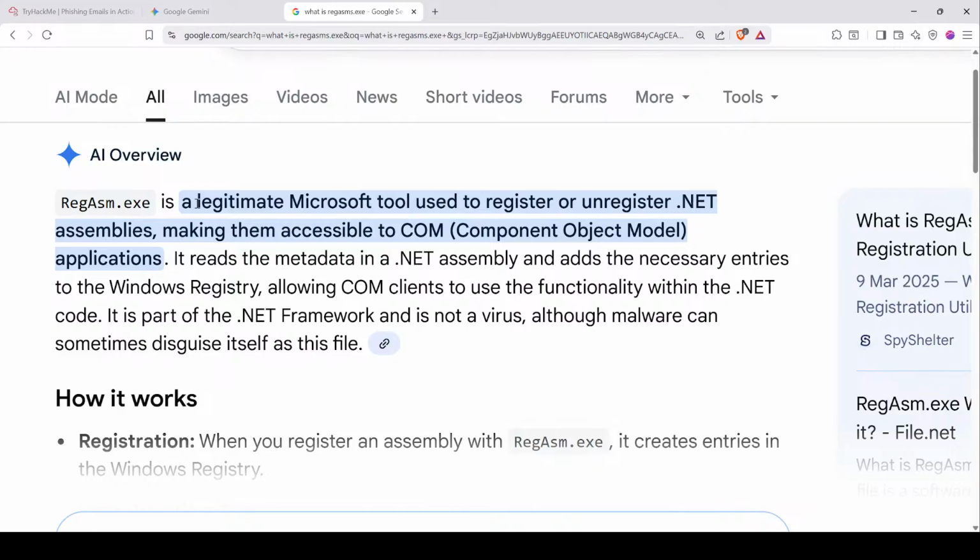Yep. A legitimate Microsoft tool used to register or unregister .NET assemblies, making them accessible to component object model applications. It reads the metadata in a .NET assembly and adds the necessary entries to the Windows registry, allowing clients to use the functionality within the .NET code.